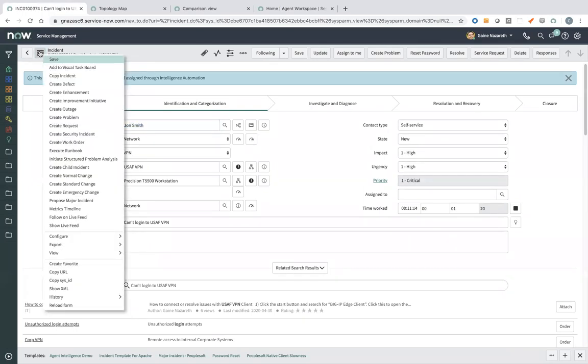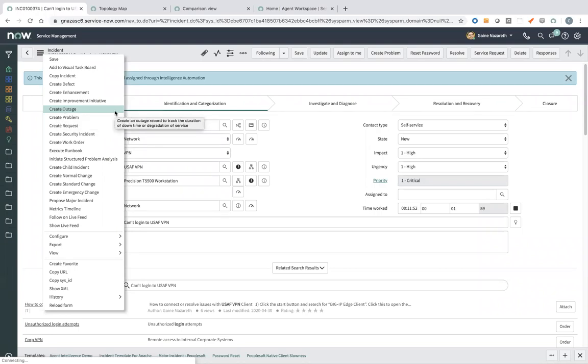Another piece of this is because this is a full-fledged ITSM solution, among other functions with HR and SecOps and things like that, because it's that single unified platform, you're able to create problems, changes, defects, enhancements right from one click. So if this issue results in some sort of a defect that needs to go to a development team to fix, or an enhancement request, you can just click on this and you'll be able to create those defects and enhancements. And again, that can tie in with your project management, where you're tracking that from an Agile perspective or waterfall perspective, right, depending on your requirements.